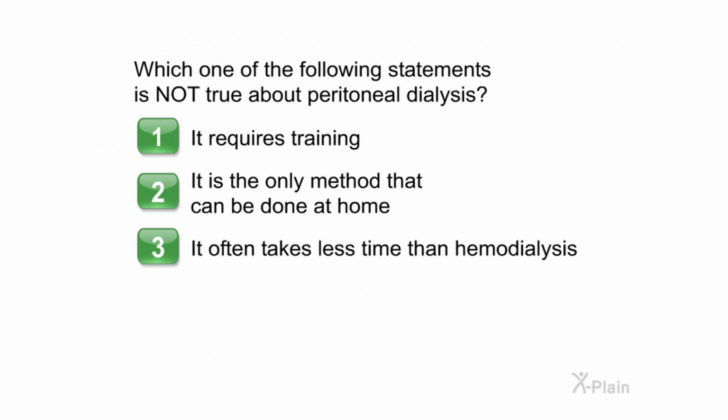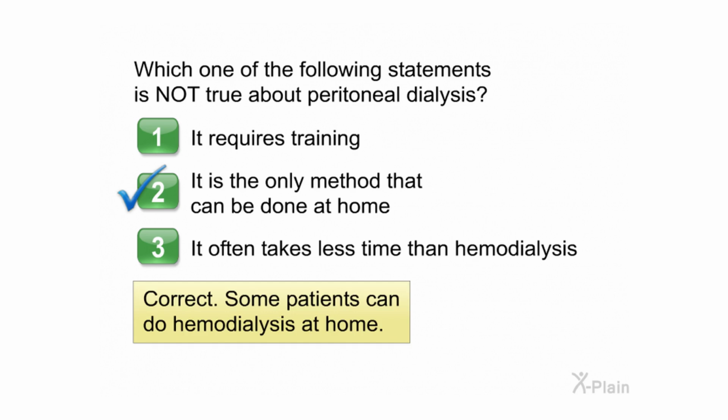Which one of the following statements is not true about peritoneal dialysis? Choose one of the following options. 1. It requires training. 2. It is the only method that can be done at home. 3. It often takes less time than hemodialysis. Correct. Some patients can do hemodialysis at home.